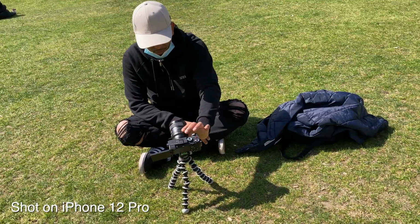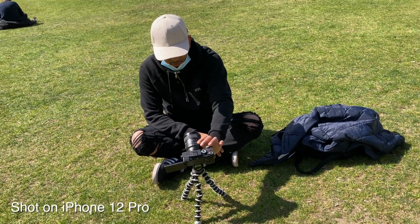If I reduce this to f1.8, the background where you can see the London Eye ring right now will be all washed out. Apologies for the background noise, you can hear the music and people walking. What I'm going to do now is open the lens up. I can see the lens opening wide. As soon as it opens, it draws a lot of light, and this is the furthest I can go, which is 1.8, and the background is proper bokeh, blurred out.